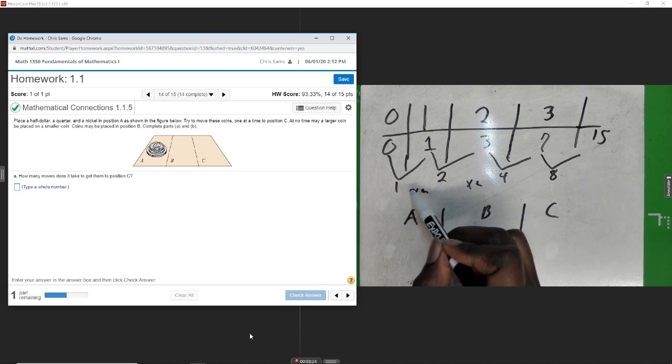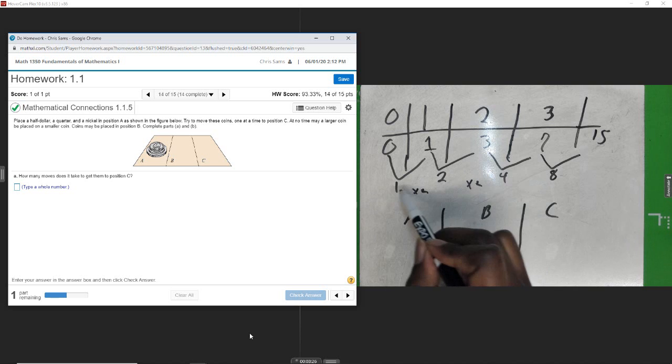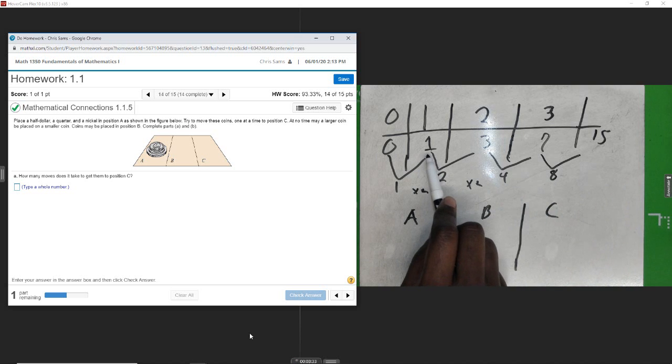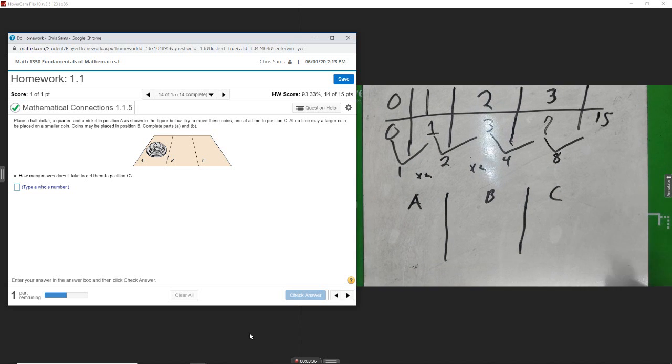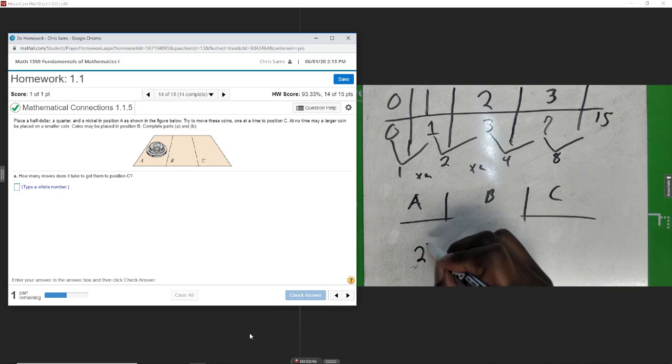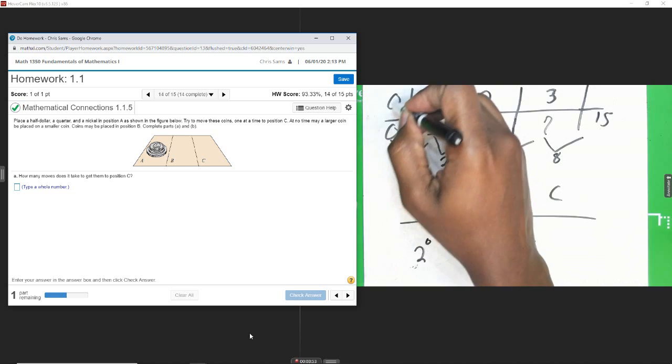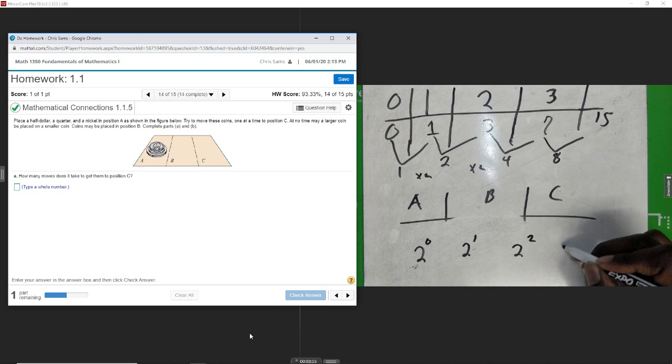When you notice this, that there is a doubling, where you take this number, double it, and you get the next number, that's the difference. That's a power rule. So we're looking at powers of 2. One of those power functions. So we're looking at this. 2 to the 0. 2 to the first. 2 to the second. I'm using these numbers up here as my exponents, 2 to the 1, 2 to the 2, 2 to the 3. So forth and so on.